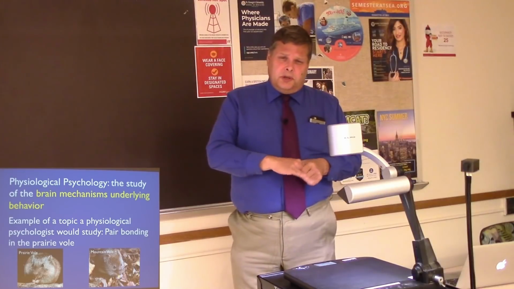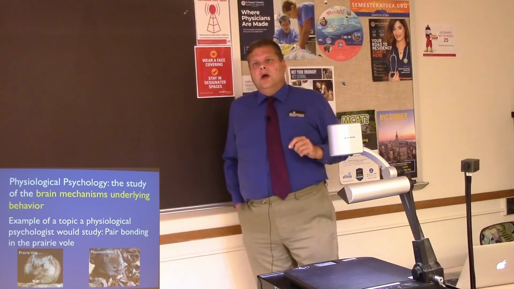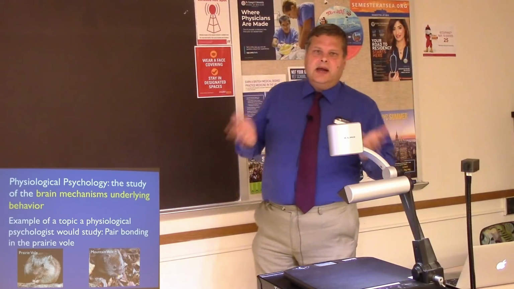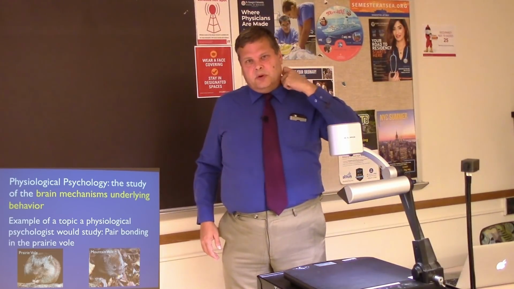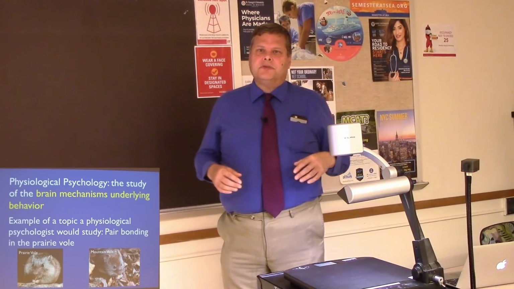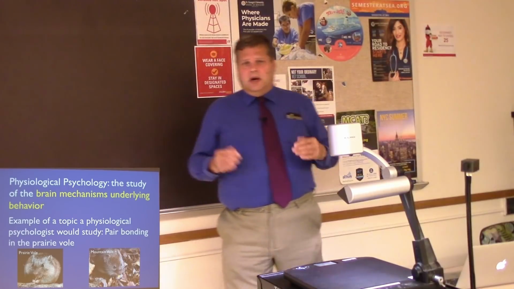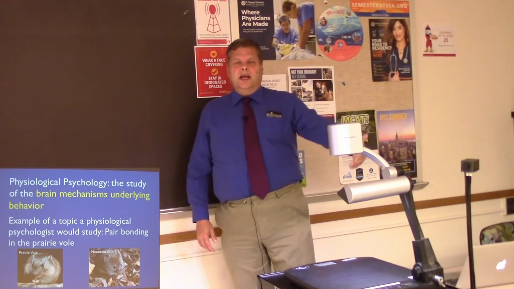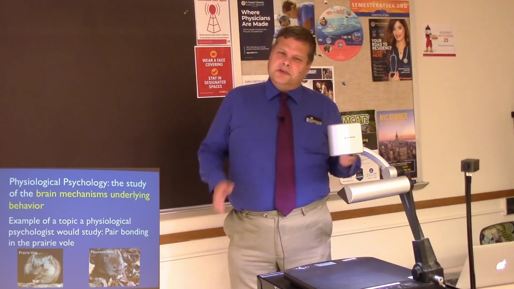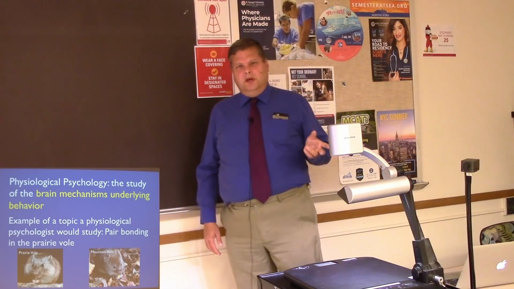But the prairie voles, although they're virtually genetically identical, are very different in their behavior. When the male and female prairie vole mate, they have sex 200 times over the course of a week. And then after doing that, they together build a nest for their offspring. And then together, both the male and female take care of the offspring in the nest. So we say they undergo pair bonding while the mountain voles do not. Now, the question is, these two species are virtually genetically identical. Why are they behaving so differently?